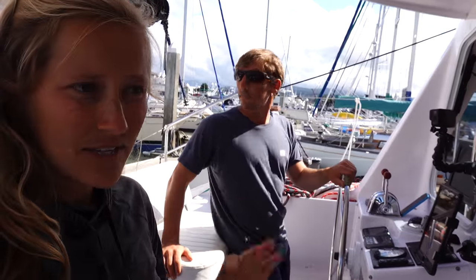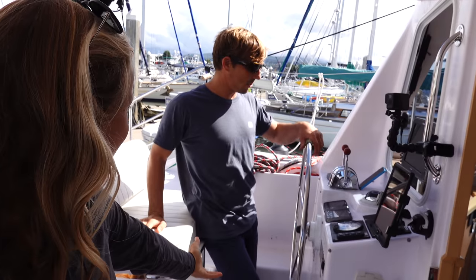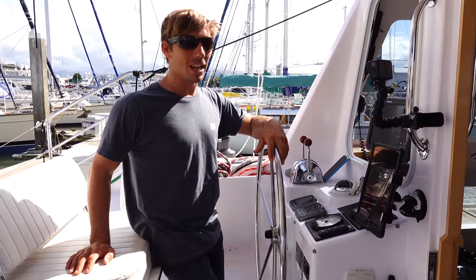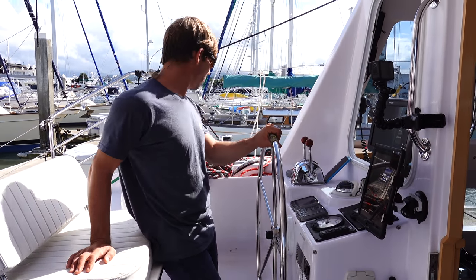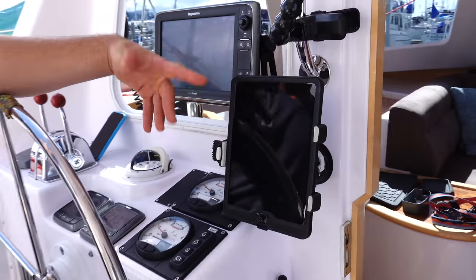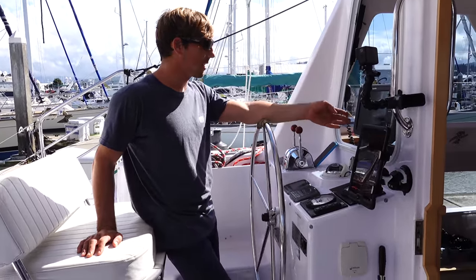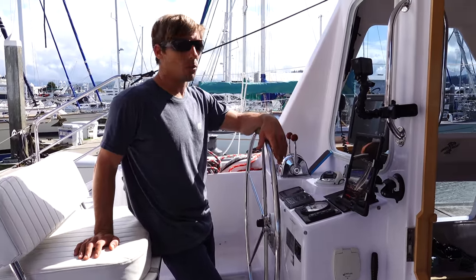So this is going to be our first time sailing a Sea Wind solo — your first time captaining. Are you ready? Yeah, I'm ready. The engines are on, they've been warming up, and they're so much quieter than our two GMs that we had on Adrenaline, just because they're three YMs — newer engines and three cylinders instead of two. Just making sure I'm familiar with everything at the helm station here, and it's all pretty straightforward. We got our iPad here, and our Raymarine nav chart plotter. We're just super used to Navionics, so I'll keep the iPad here just in case. But we're going to try to use the onboard chart plotter — it has AIS and a whole bunch of features, including a mast camera, which will be fun to use when we pick up moorings.